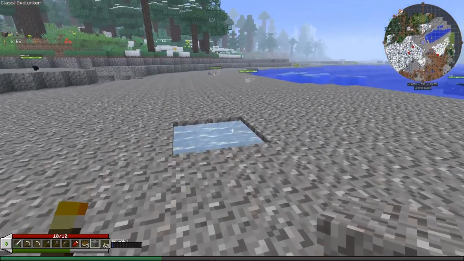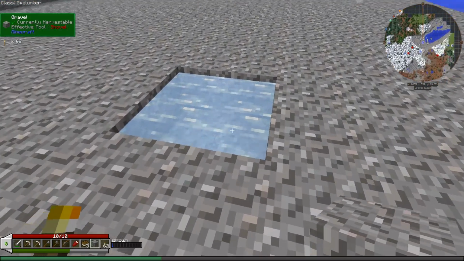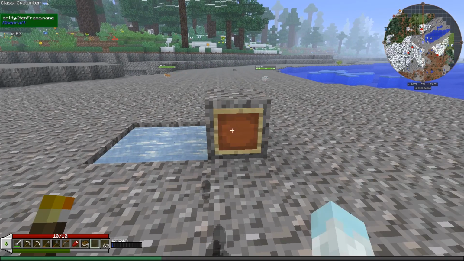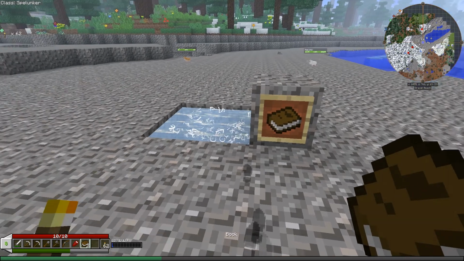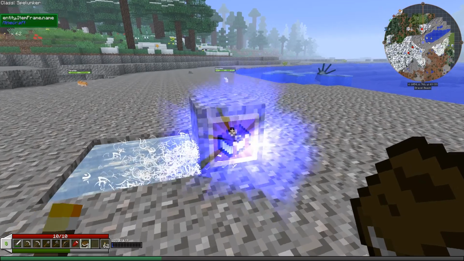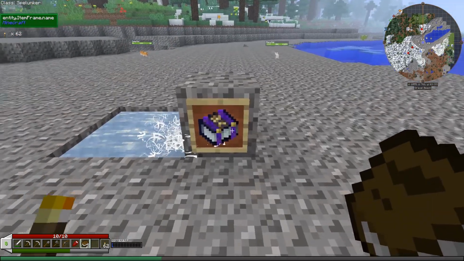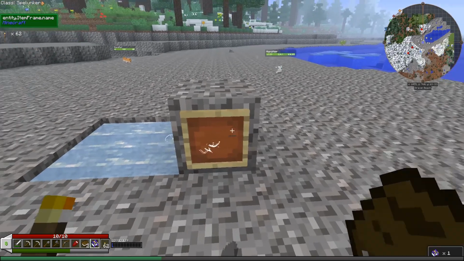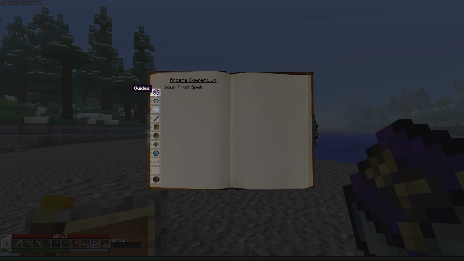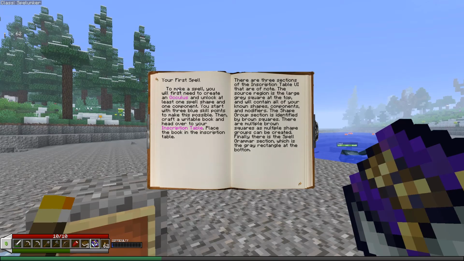All right, everybody. So we have found the Mystical Springs, or whatever this thing is called. Anyway, so in order to get started with this, all you need to do is place an item frame here. You place a book here, and you can see all the mana or magic is going into our book here. And then boom, just like that, fancy effects. And we have gotten ourselves the Arcane Compendium. So let's see, guides, our first spell. So to make a spell, you'll first need to create an Oculus and unlock at least one spell shape and one component.